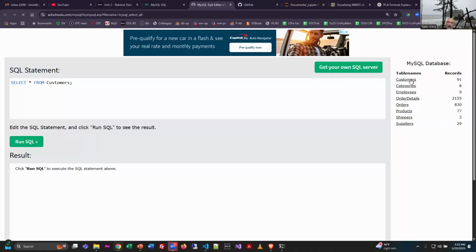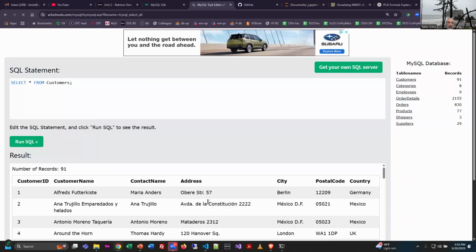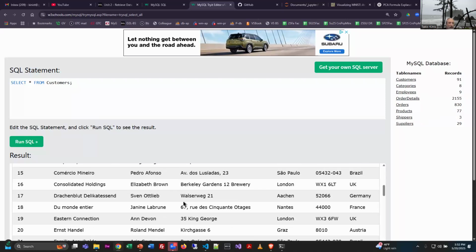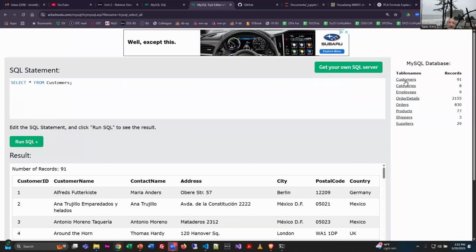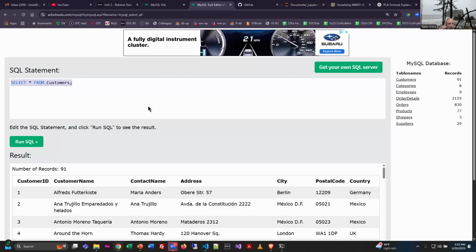So, for example, if I click on customers here, it should show me the customer table. And then I want you to notice what happened. As I clicked it, it actually wrote a SQL statement. And the SQL statement, and two of the key terms we're going to learn here today are select, which is almost always the start of a query, right? And I say almost, not always, but typically.